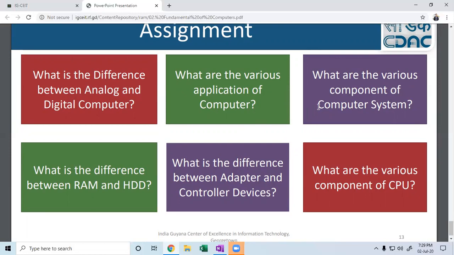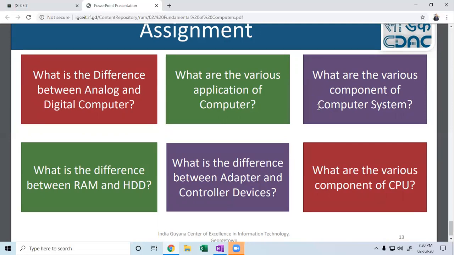The difference between the RAM and HDD is that RAM is random access memory, which is only there while the computer is on, and once it shuts off the information is gone. But the HDD, the hard disk drive, the information is stored there. Even when the computer is off, you could turn it back on and the information is still there.